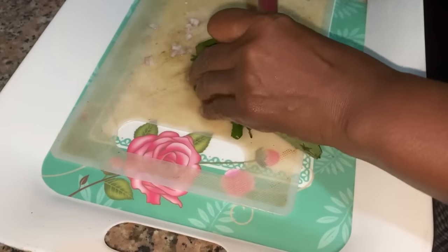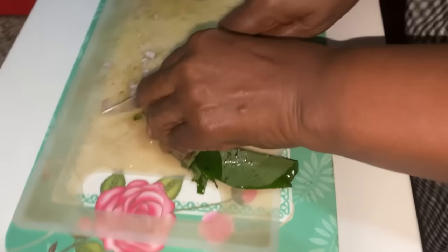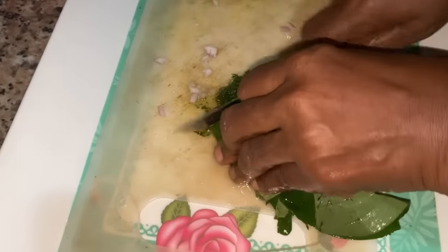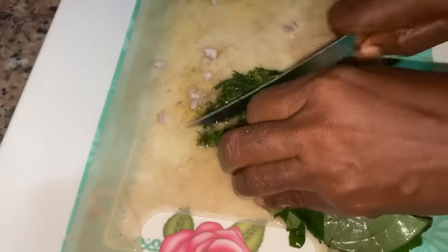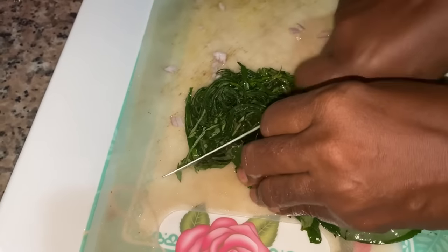You guys, the ozuza gives your soup so much taste. Like, I love these leaves so much. I use it to make egusi, okra, just name it. I love it. I love the flavor it always gives to my soup.